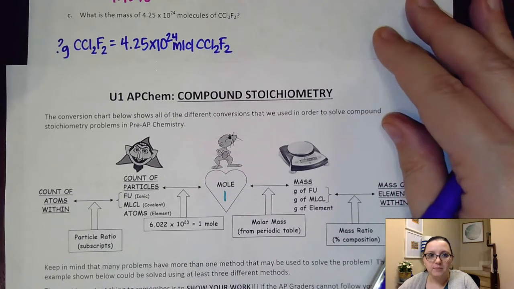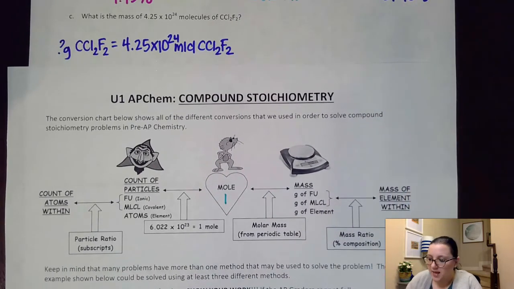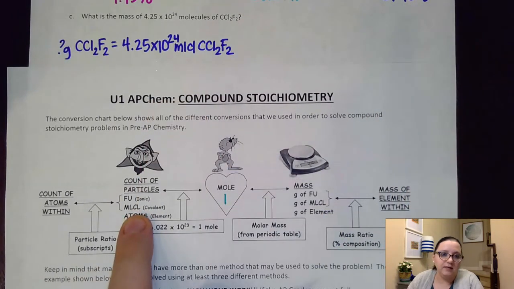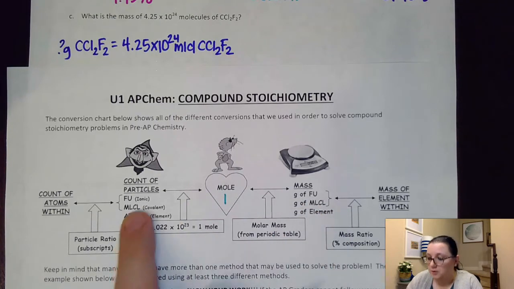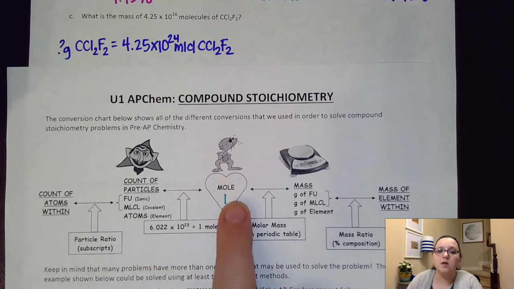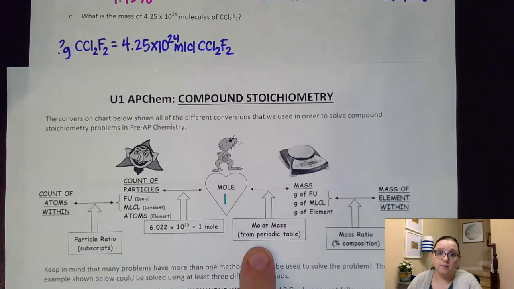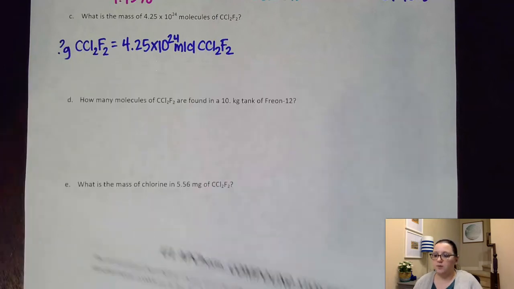This is a nice little guide map to say, hey, I'm at molecules right now, because this was a covalent compound instead of formula units for an ionic. I want to work between those molecules and get over here to grams. So I can see I can go molecules to moles using Avogadro's number, and moles to mass using molar mass. If you're getting stuck trying to refresh your memory on how to do these problems, this is a great place to start.